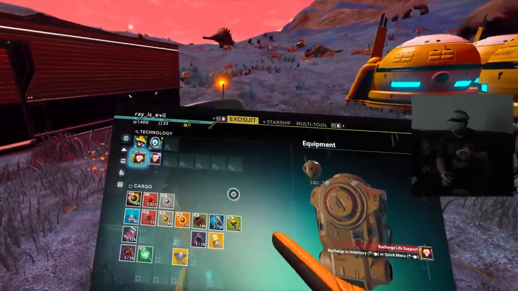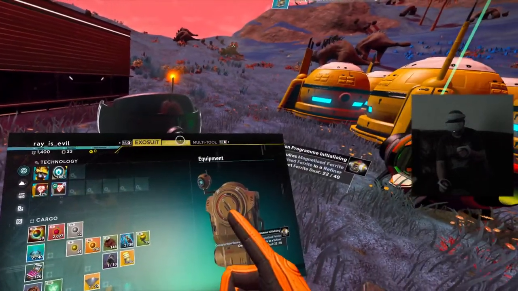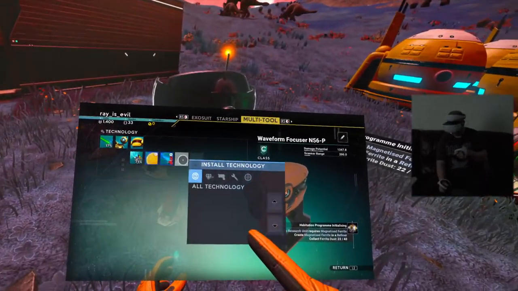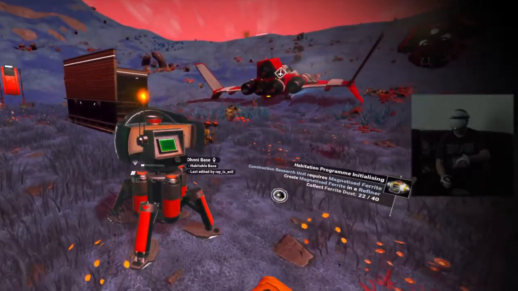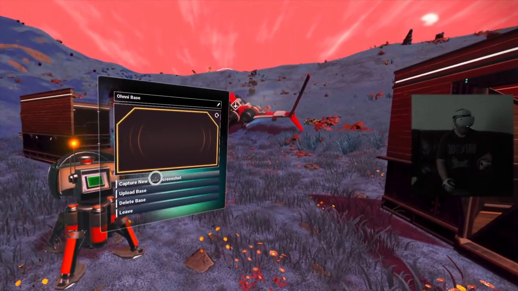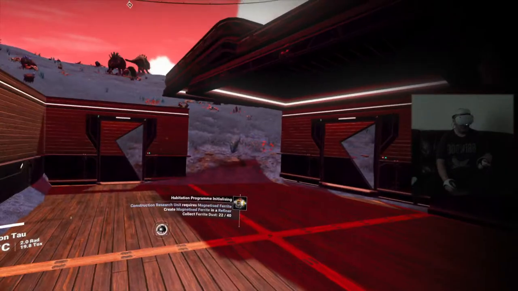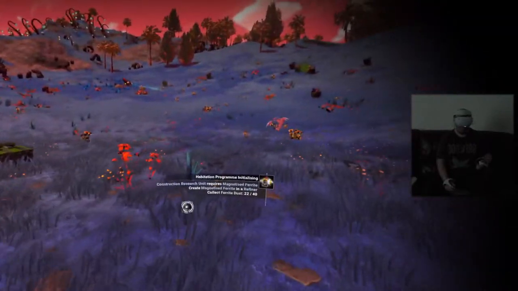Alright, let's see what we've got now. Technology recharge. Okay. So really what I could do is, well, haven't we got a base set up yet? Yeah, I haven't got a base set up yet. That's why it's not completed. This looks bloody terrible. Alright. Somewhere else. Play some craft.